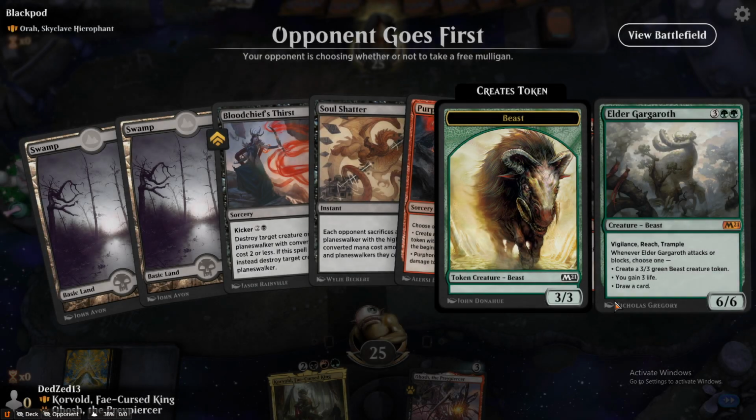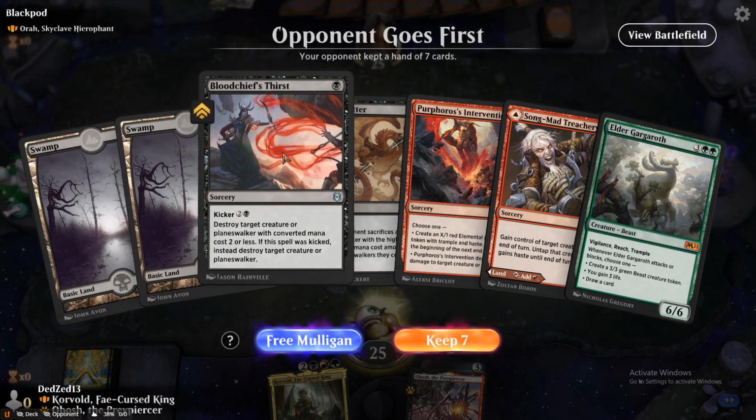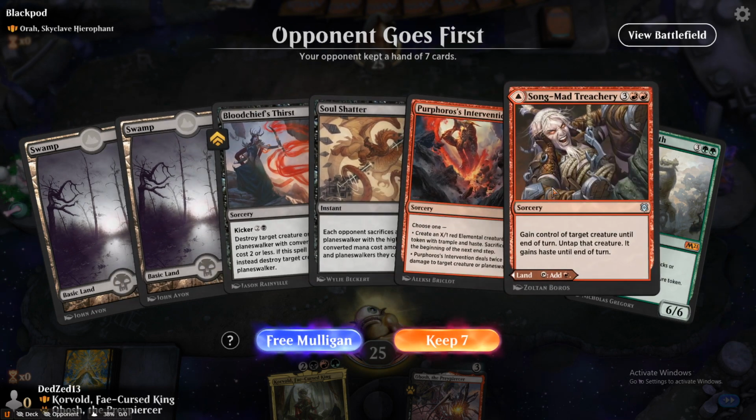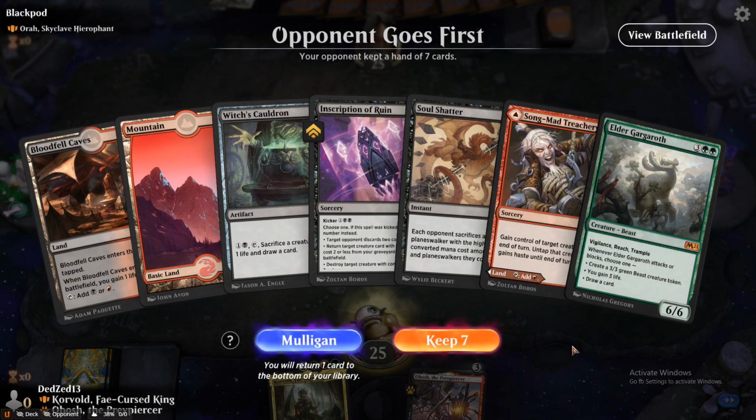So we're looking at the Cleric Commander. I've played against this fella a few times now. It seems pretty good. This hand has removal, land, and a deck card. The hand was definitely good. This is basically the same hand, but worse, isn't it? Okay, I'll keep.